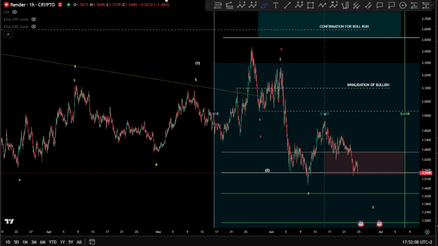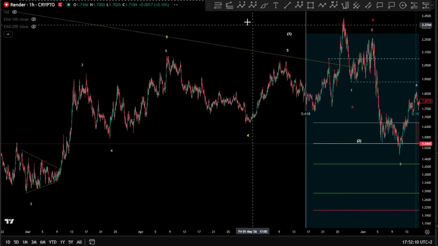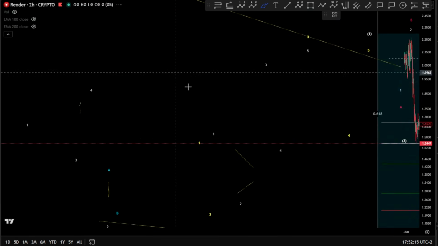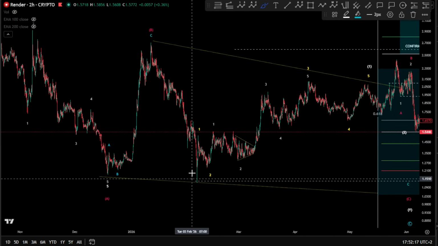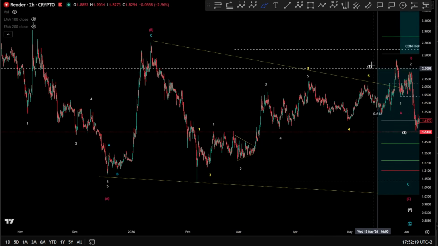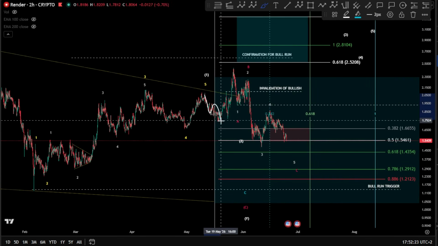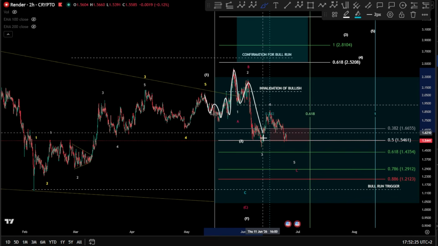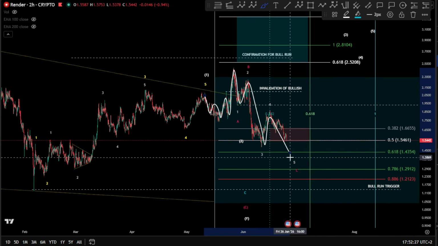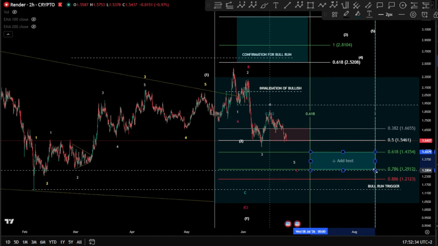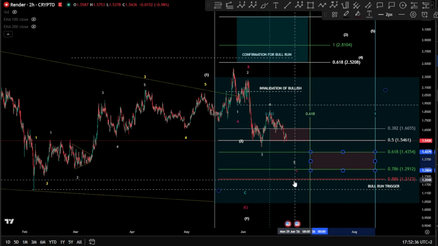As I mentioned, we have an impulse already given there with a 1 2 3 4 5. So let's go to the hours to see it. We have a 1 2, and a wave 3 4 and a 5 finished for wave 1, right? So what we're looking at right now is 3 waves down, 3 waves up, and a 1 2 3 4 and a 5, an impulse for a wave C, which is testing this zone, of course, for a wave 2. It can be a deeper wave 2, by the way, based on the timing here.